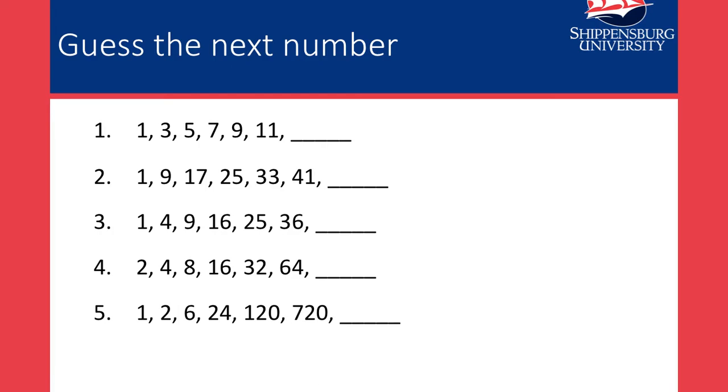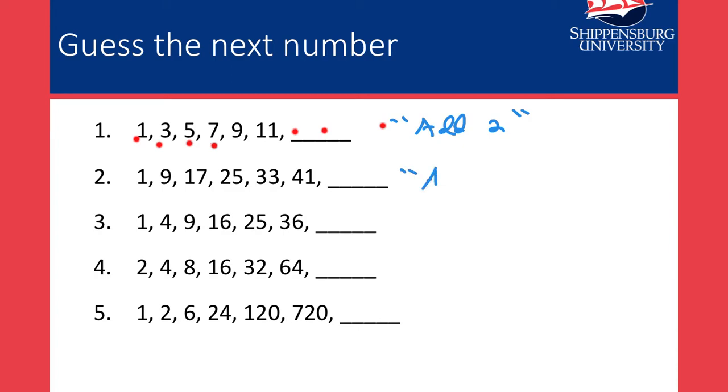So in the first problem, you probably noticed those are odd integers, and so it's fairly easy to see the next numbers would be 13, 15, 17, and it would be fairly easy to describe. But if you had to describe the pattern and didn't know the name of this collection of numbers, you might notice that the pattern was an adding pattern, meaning I'd add 2 for each term to get to the next term. So we might characterize that by just saying my pattern here is add 2 each time. If I told you that I want to make a sequence that starts with the number 1 and adds 2 each time, you'd be able to generate this sequence for as long as you wanted to.